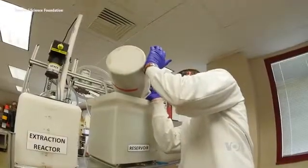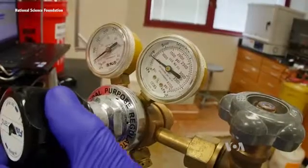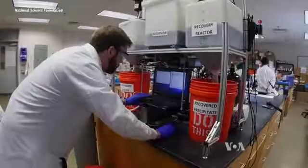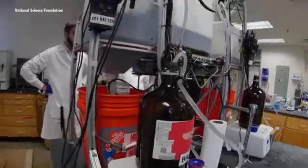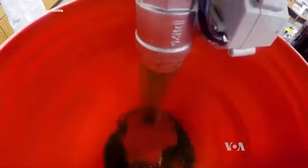To do that, they make a poultry litter slurry and pump it through these tanks. They add acid and carbon dioxide, which pull the nutrients into the water. They separate out the leftover runny solids, which look like, well, you know. Then we take that water, we bubble air through it, and we add some base and we bump the pH back up. When we get to around pH 9, we're actually able to precipitate a molecule called struvite.